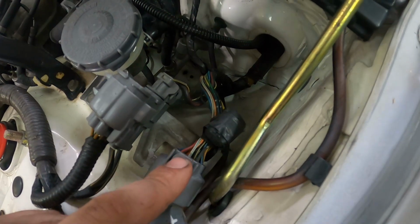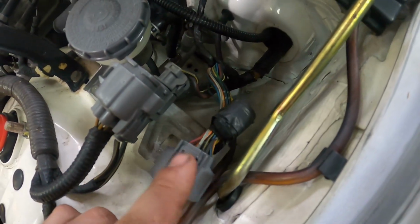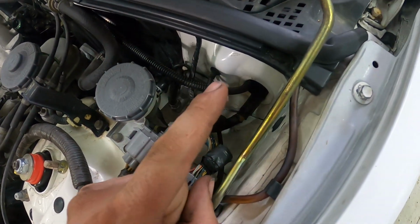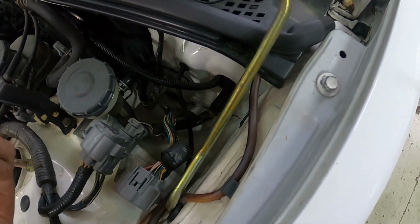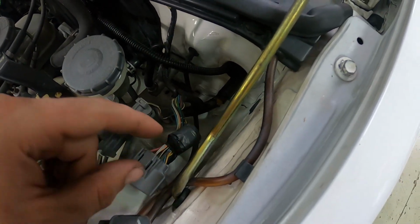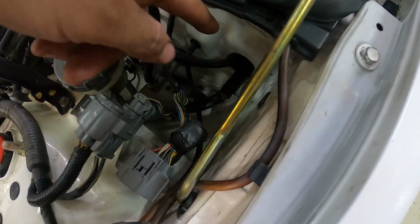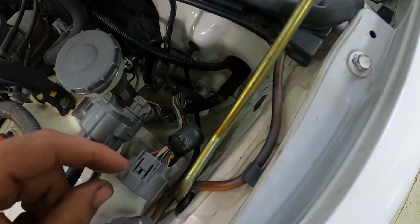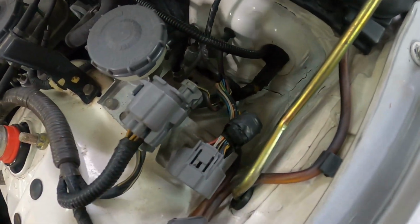So it seems like I've got a broken or shorted wire or something somewhere between this connector and the fuse box. So I'm gonna pull the fuse box out now, find the connector on the back side of it that's got this black yellow wire, and then I'll probably end up just overlaying the wire. I'll cut it at the connector at the fuse box, run my own wire up to here, and then connect it into this wire, so I know I have a good connection from the fuse box to here, and hopefully that fixes our charging issue.